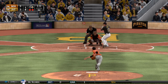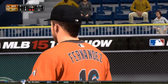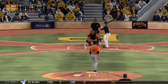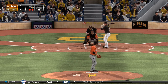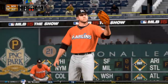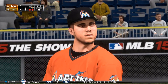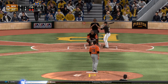Here comes the 1-0. Comes in with the changeup, and it's 2-0. And you can tell he's starting to get a little jumpy out there. He's got to take his time and really focus in on the glove. The 2-0 on the way. Threw him a breaking ball, and it's 2-1. That's a great call there on 2-0. The whole world's thinking fastball, but they dropped the hammer on him. Runner on first, 2 away, all tied at 3 apiece.